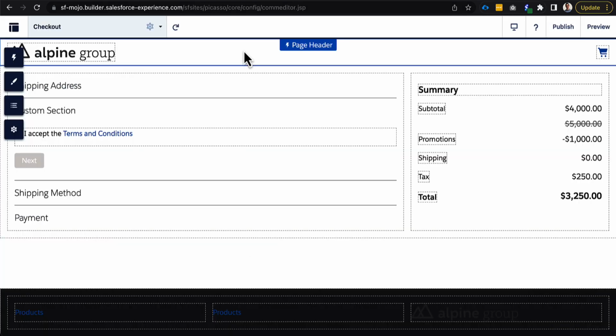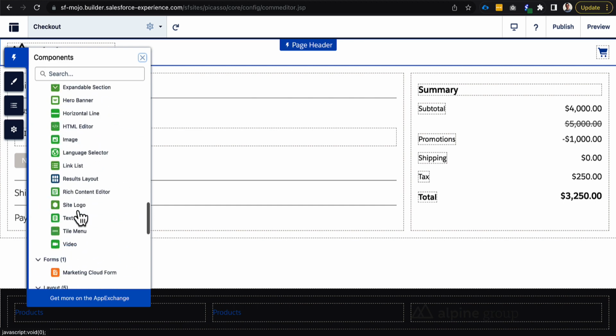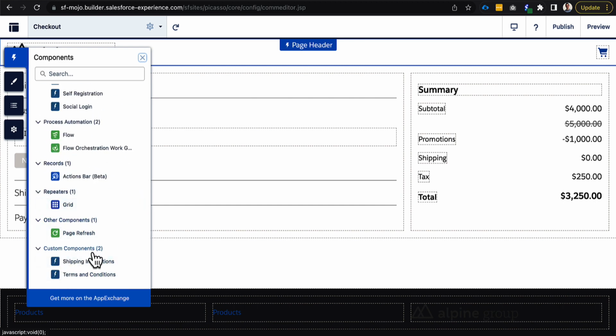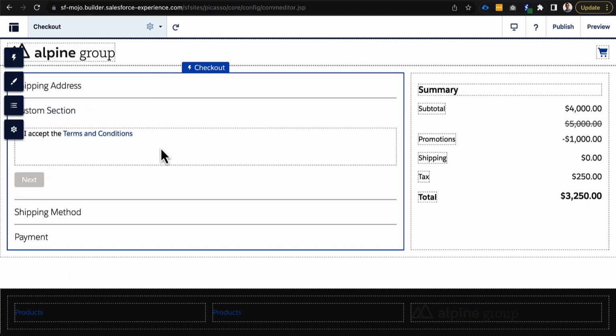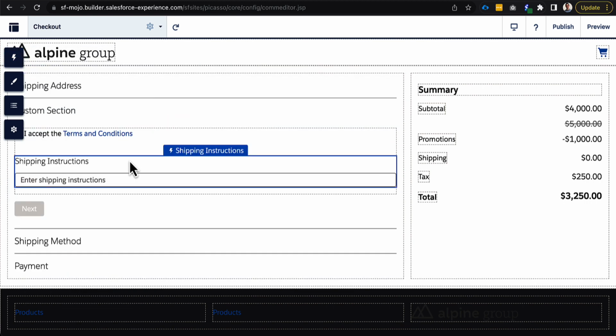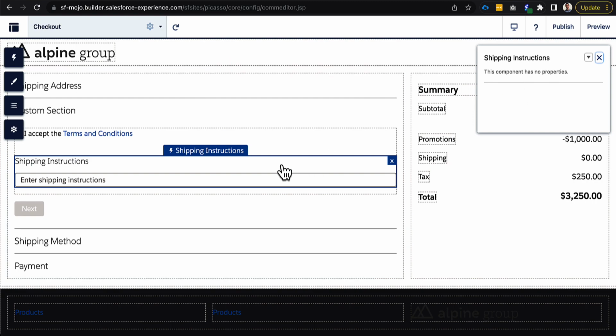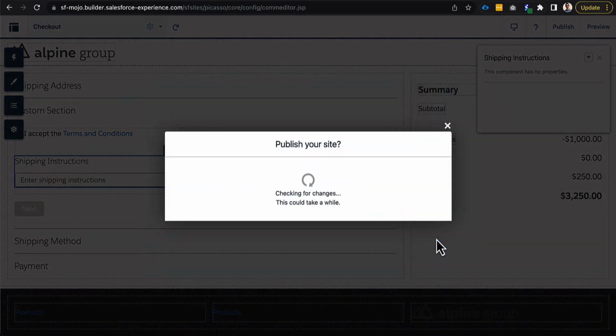All right, we're back on Experience Cloud now. So the next thing we're going to do is take that shipping component we just talked about, and drag it into this checkout section here and make sure everything works correctly. We'll come down to the custom component section and we'll see shipping instructions, which we'll drag up to the section above here. And we don't have any attributes on this, so we should be good to publish this. And once we've published this, we should be able to go to a checkout session and reload the page, and we should be seeing the shipping instructions component on that page.